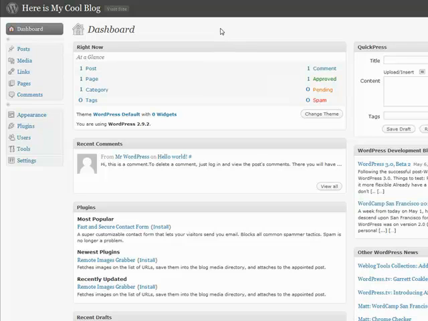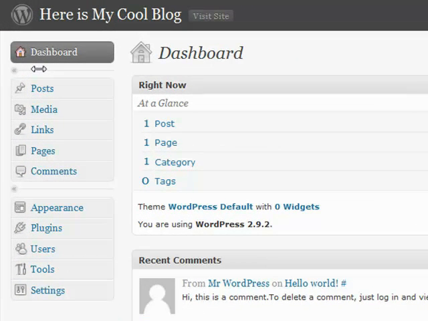A couple of things about the dashboard. Clearly this up here is a link to your actual blog if you wanted to go and take a look at it. And over here on your left is your navigation. You're going to find that, and this should be pretty standard for a lot of people. Also, a little thing about the navigation along the side is that if you'll notice in between where each of these navigation bars break, your icon will change, your mouse icon.